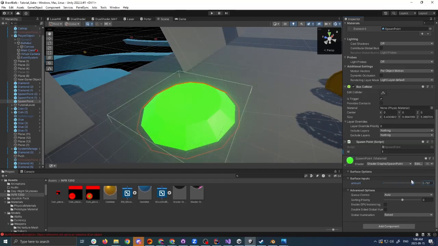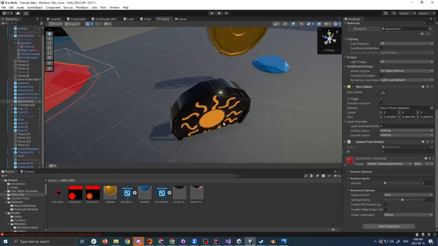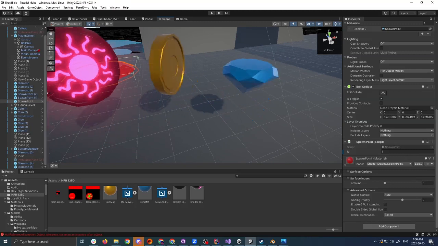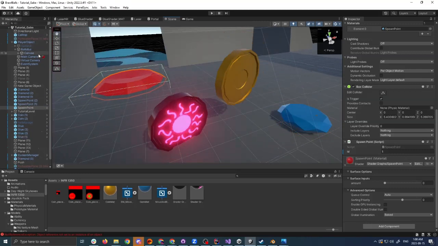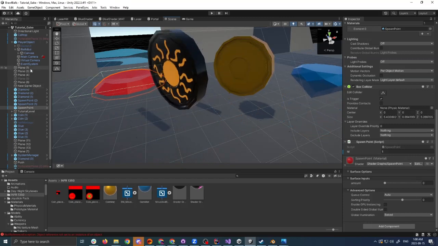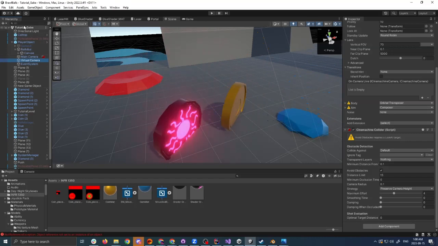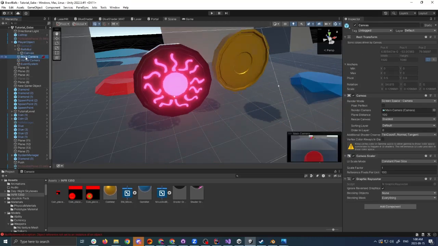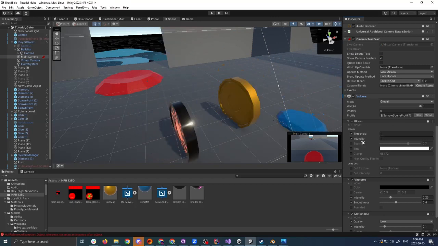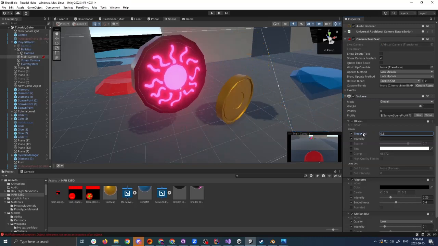Now, what I forgot to mention in the previous one is depending on your settings, you might not actually have brightness. And if you're not getting this reflectivity where stuff is blindingly bright, even though we kind of like it, it could be because you don't have bloom enabled. So what you need to do is look for your volume, wherever it might be. Mine's here. And then scroll down until you find bloom. And when you play with the bloom settings, you see how it affects this light and this glow.